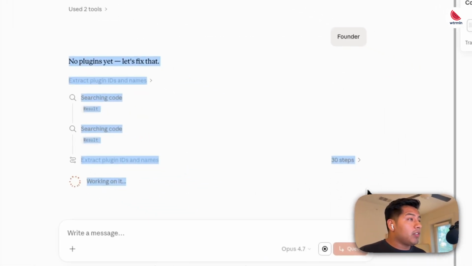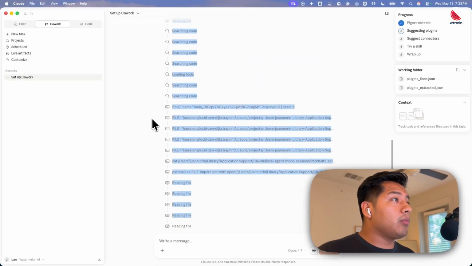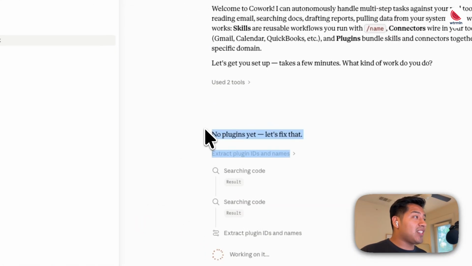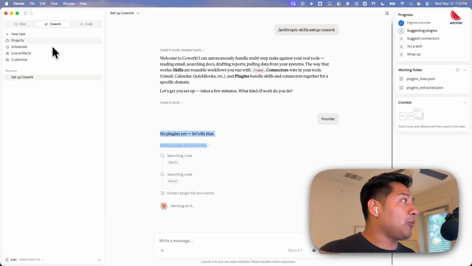Right. So this thing is still kind of working. It's probably just going through sessions and understanding what I do, how I do things, that sort of stuff. This is a Teams account. It's a fresh Teams account, so there's some migration kind of going on here probably. But let's start off with scheduled tasks.